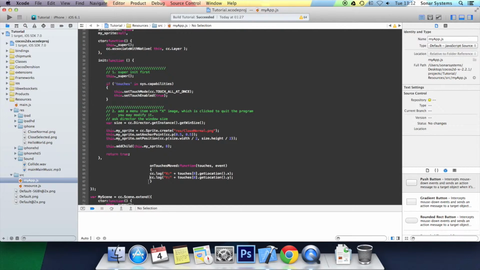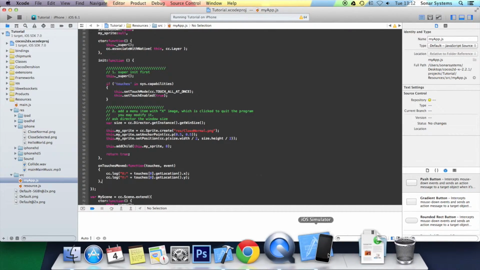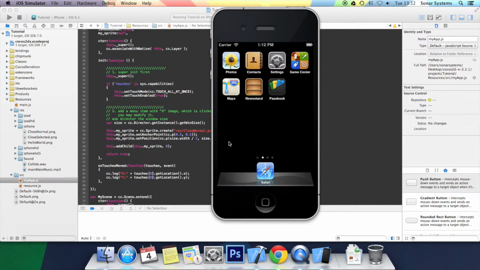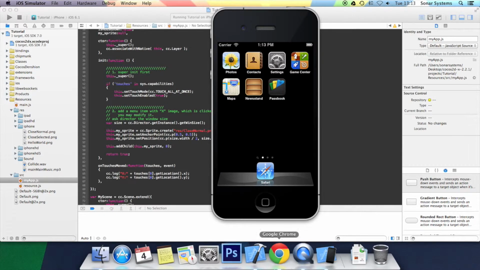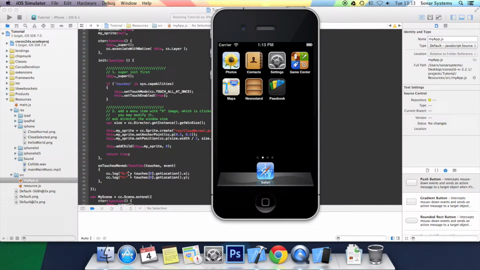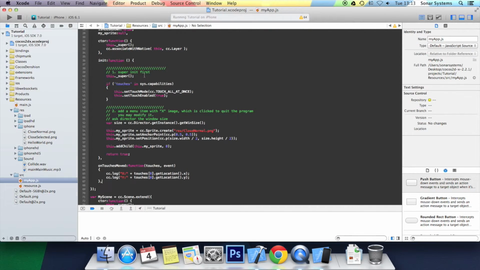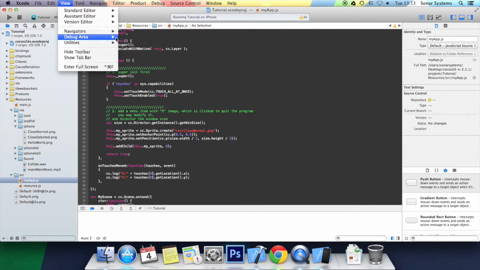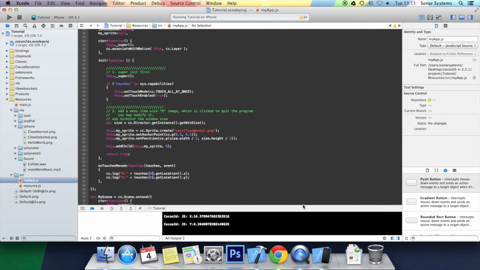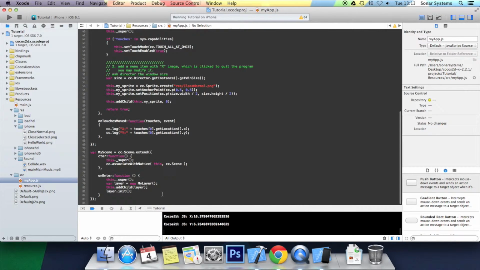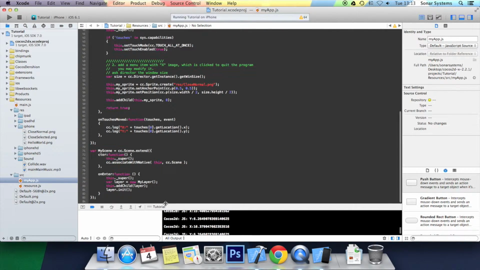Okay, just one more thing, sort out the formatting, comma, and we're ready to run. What will happen when I click and drag on the iPhone simulator is that in the log down here, you will see x and then the x coordinate, y and then the y coordinate. I need to actually turn it on, debug area to a console, an error on my part. There we go.